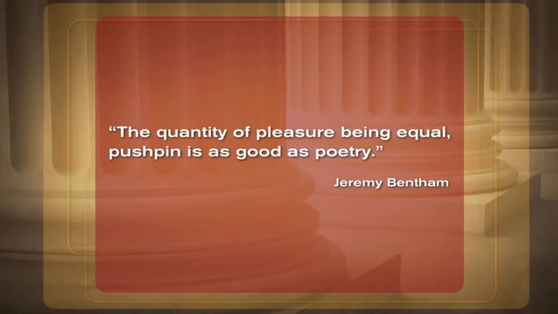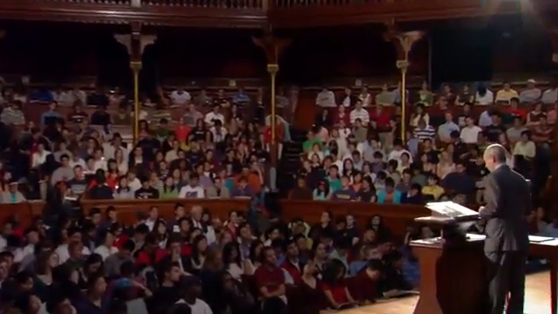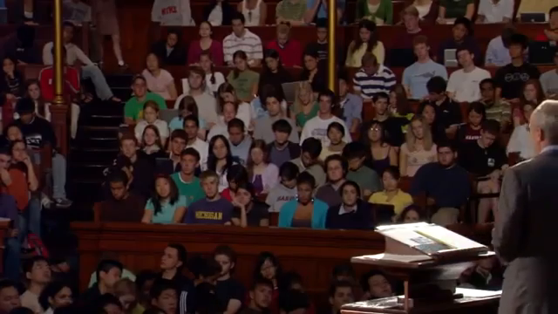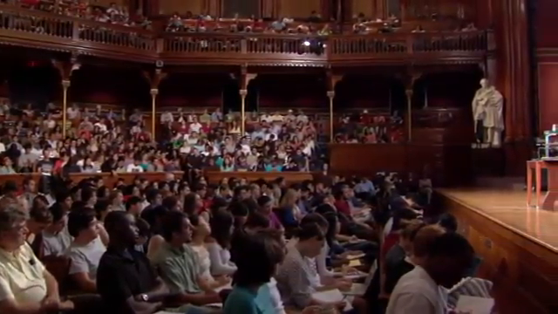He had a famous phrase to express this idea: the quantity of pleasure being equal, pushpin is as good as poetry. What was pushpin? It was some kind of a child's game, like tiddlywinks. Pushpin is as good as poetry, Bentham says. And lying behind this idea, I think, is the intuition that it's a presumption to judge whose pleasures are intrinsically higher or worthier or better. And there is something attractive in this refusal to judge. After all, some people like Mozart, others Madonna. Some people like ballet, others bowling. Who's to say, a Benthamite might argue, whose pleasures are higher, worthier, nobler than others?